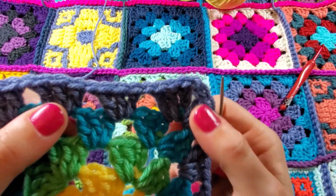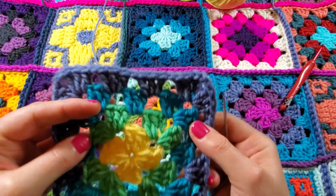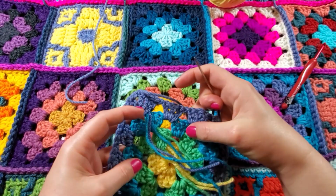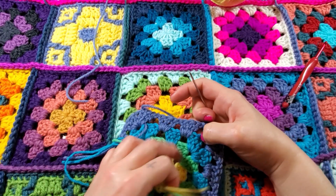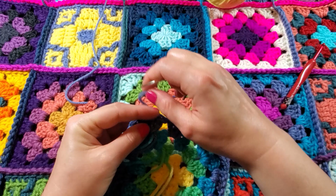So I can tell that's a little fuzzy. The autofocus on my phone is not that great. But anyway, that's, oh, and I will show you. So you're gonna have a couple of tails since there's so much open space. You can't really crochet in your tails very well.